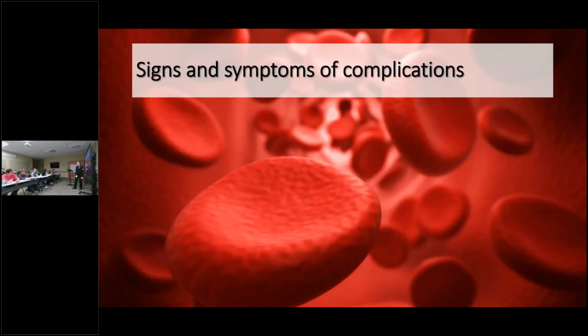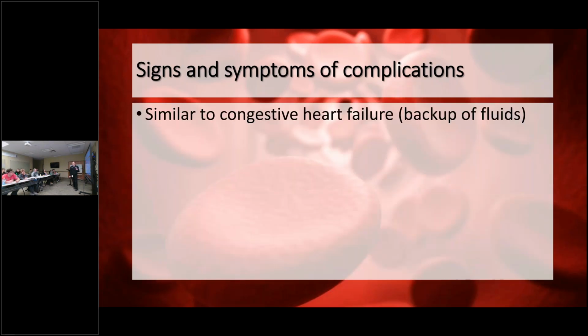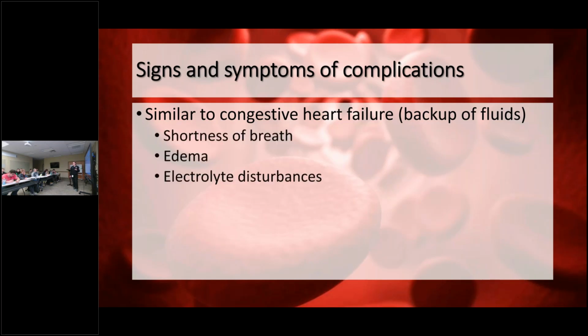All right, so signs and symptoms, we talked about them a little bit. Y'all said buildup of fluid, shortness of breath, anything else? Yeah, edema, high blood pressure. Yep. What about lung sounds? What do you think you're going to hear if someone has a backup of fluid? Yep. Crackles. Good. So very similar to congestive heart failure, because there's a backup of fluids. So shortness of breath, edema, whether it's pulmonary edema or pedal edema or sacral edema, just peripheral edema.